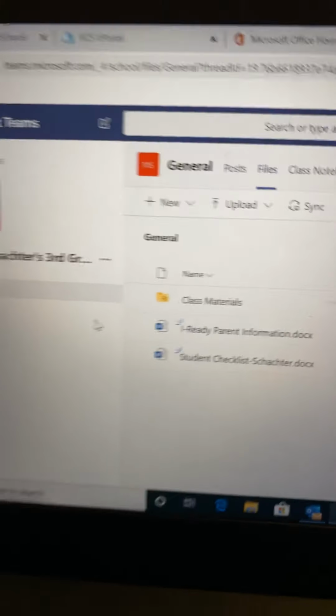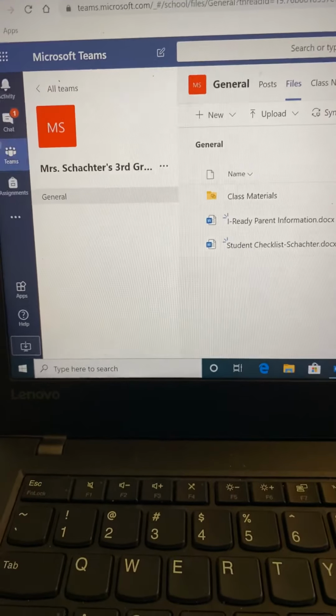But I want to show you also Microsoft Teams has this really great feature where you or your child can call me, especially during office hours, and either talk and see each other or do an audio call. So I want to show you from their screen what that might look like. Okay, so they're in Mrs. Schachter's third grade class.